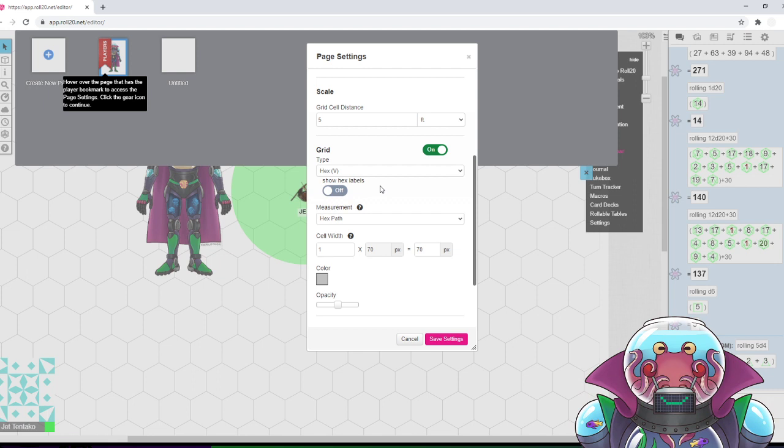I know the rules of games like D&D are built around square grids, and drawing square things on hex grids is annoying.